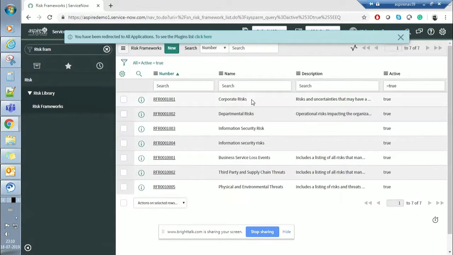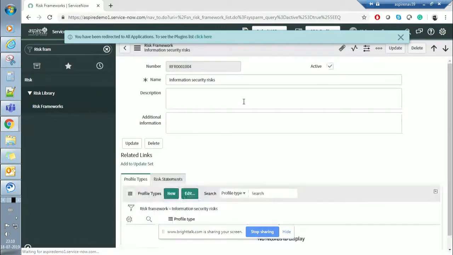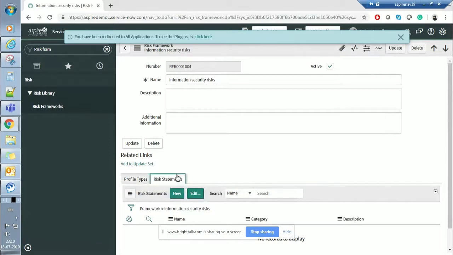Submit. So very recently created, you can see this was recently created, and similar to what is said in the policy and policy statement, we can also relate risk statements for frameworks.